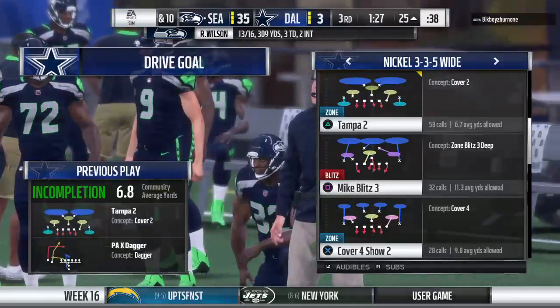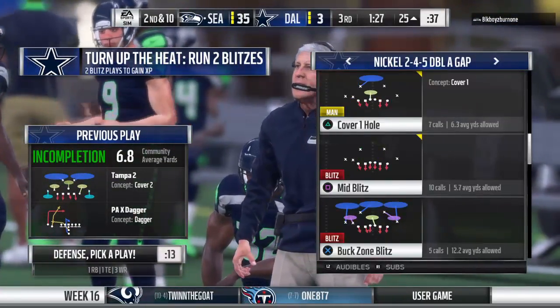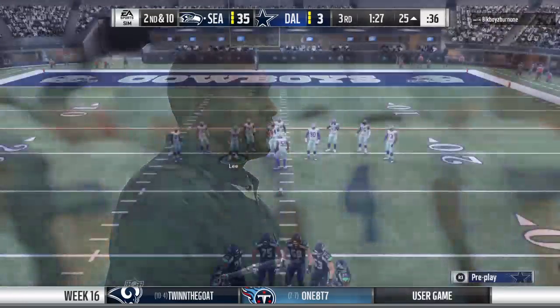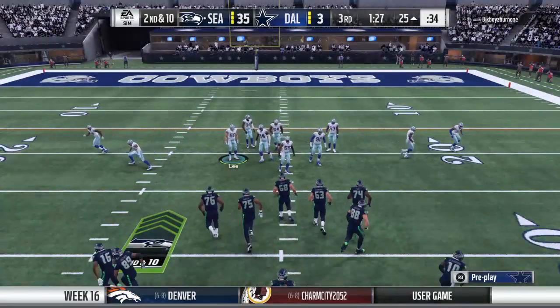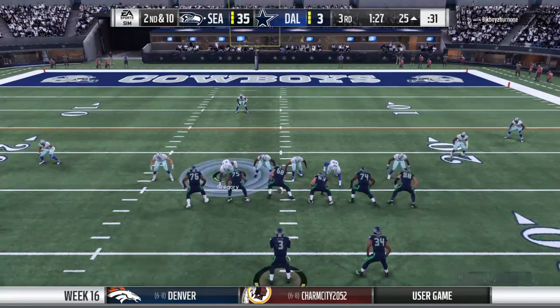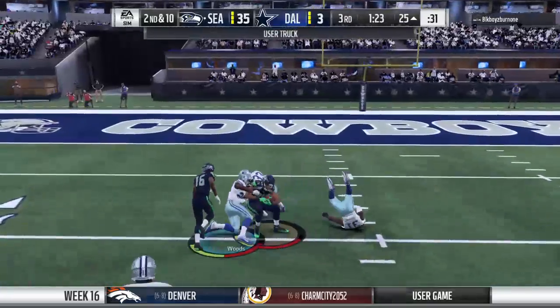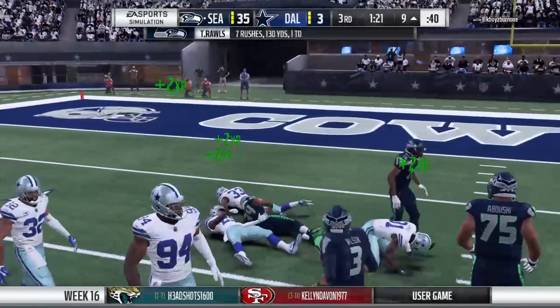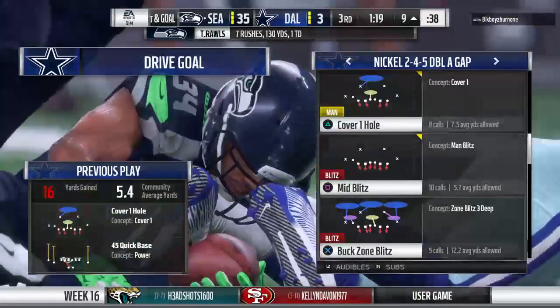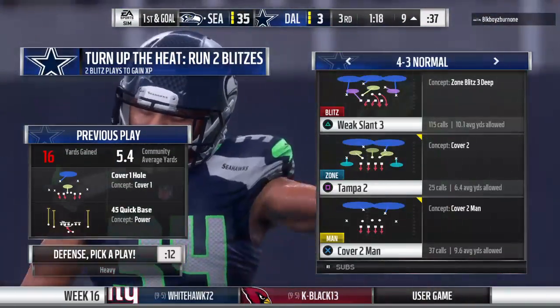So they took a shot on first down but couldn't connect. Let's give this defense some credit now. They let the guys get downfield. But when push came to shove, they stood their ground, and now they'll likely force a field goal attempt. On second down, Rawls. And he gets it inside the 10 to the 9. That one goes for 16 yards. It sets him up first and goal.